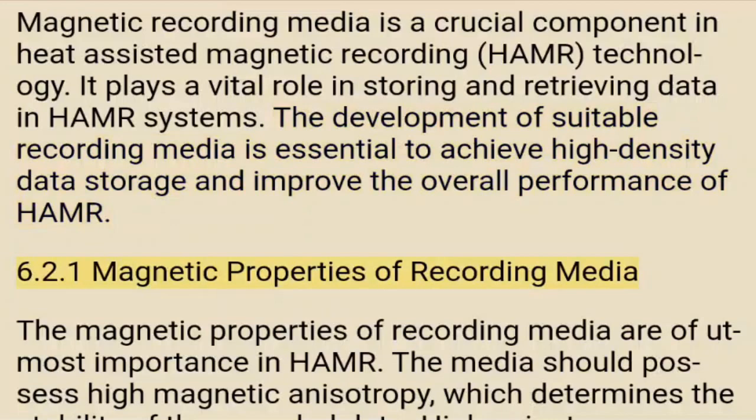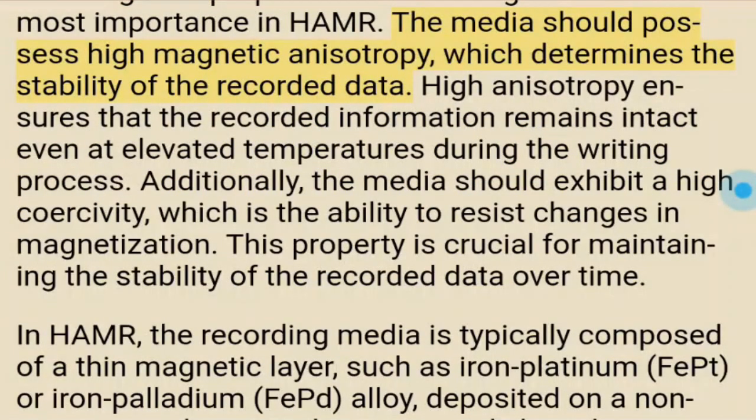6.2.1 Magnetic properties of recording media. The magnetic properties of recording media are of utmost importance in HAMR. The media should possess high magnetic anisotropy, which determines the stability of the recorded data. High anisotropy ensures that the recorded information remains intact even at elevated temperatures during the writing process.